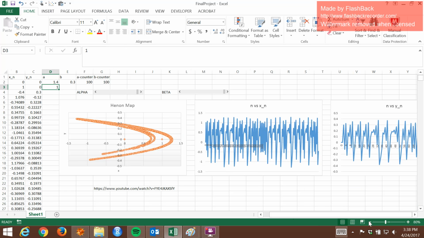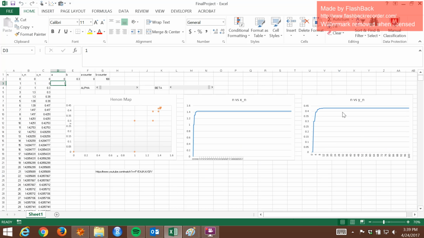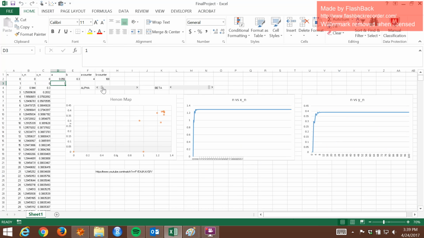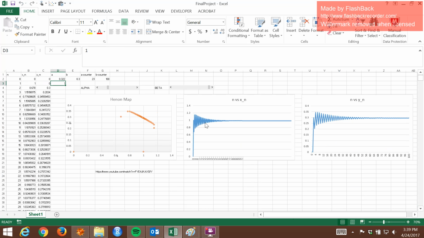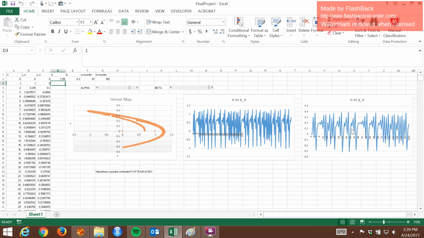So these graphs here are just your x_n and y_n values. You can see down here that we quickly go to an equilibrium. Still just simply going to an equilibrium. Here we get a little bit of wave, but we still go to that equilibrium. Here you can see we start to get some periodic points. Period 2 it looks like. Here's some pretty looking, not periodic, but maybe there might be a little bit. But then that's just alpha.